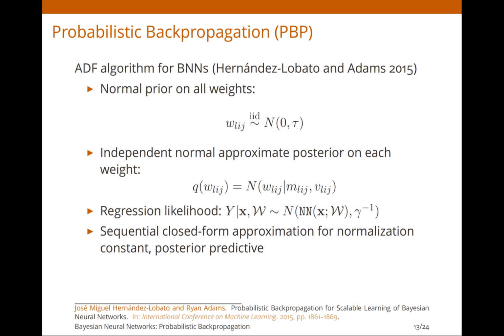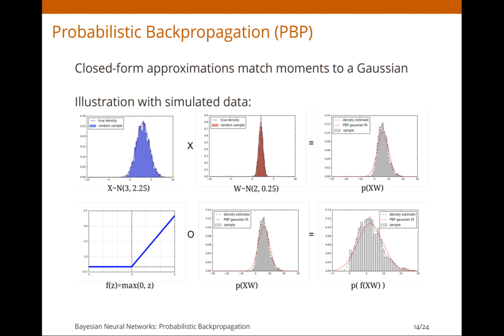And the beauty here is to get around the MCMC, to try to compute the posterior predictive. So that's a fancy way of saying if I look at all my data, and then I look at some new data point, what should my distribution be for that data point? So given all my information, what's the information about the next one? Normally we would have to do MCMC to sample around all of the distributions for my weights and get some kind of distribution for my prediction. But instead, we're going to make a bunch of closed form approximations.